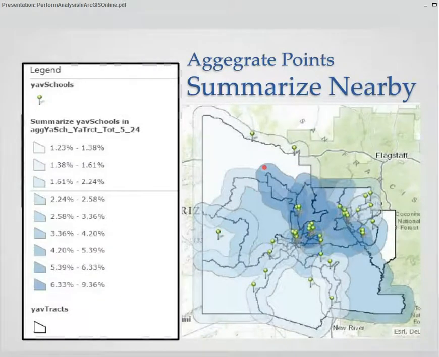So my final map, again, I created this as a result of 3 or 4 screen grabs. So here would be my legend, right? Here the green dots are the schools. Here's the percent of the total, basically, right? And then here are the tracts themselves. So again, that's how you would get that. But again, anytime you do that sort of combined analysis, when you have that reference data set, those attributes come into the result set, which is kind of nice.